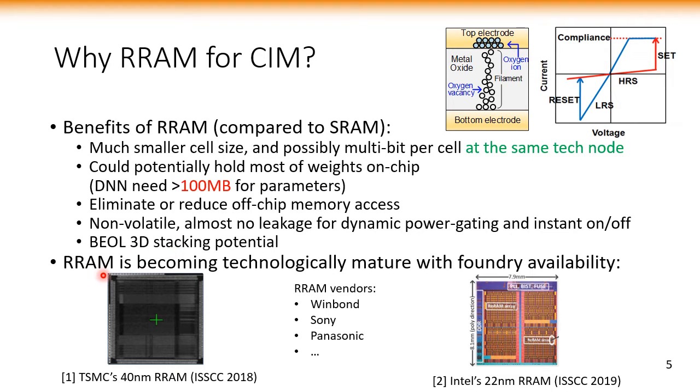Industry has invested in the RRAM technology over the past 10 years, and RRAM is becoming technologically mature with volume availability. For example, TSMC is offering a 40nm RRAM process commercially, and Intel also reported their 22nm RRAM solutions. And there are many other RRAM vendors around the world. For example, Winbond, Sony, and Panasonic all have their RRAM solutions.